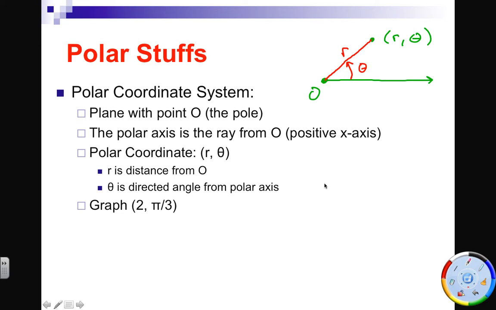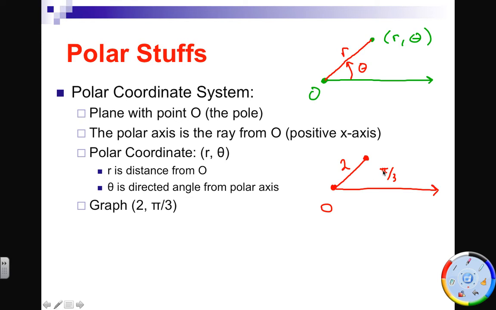So if I was to graph the polar coordinate 2 comma pi thirds, I would start with, here's O, here's the axis. I would go to an angle of pi thirds, which I know is 60 degrees, but I like to do things in radians sometimes. And I would go out here and say this is the point that's 2 units from the origin. Here you're just going to have to label, because I do have polar grids, but because we're not going to use them a whole lot, I don't really want to waste them right now. We're just going to go out and say, hey, that's 2 units at an angle of pi thirds, and that is the point.